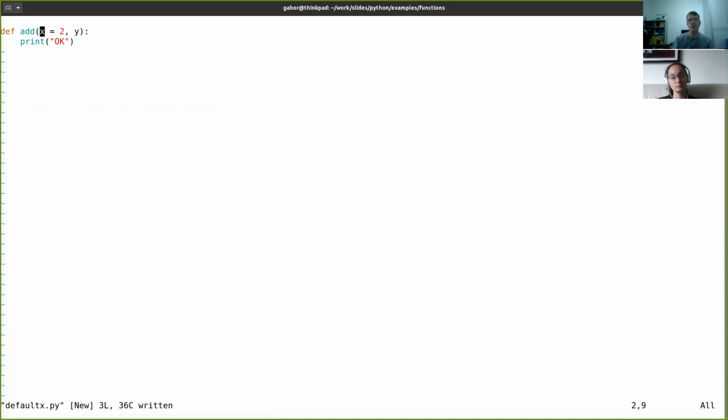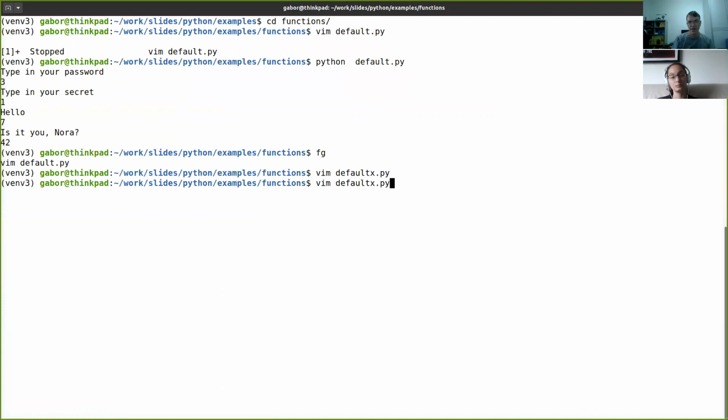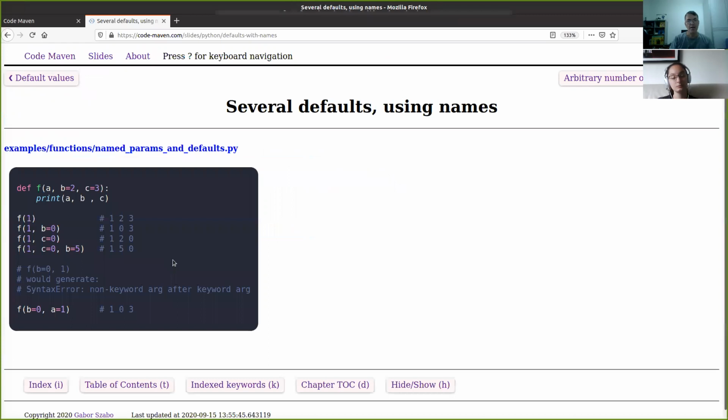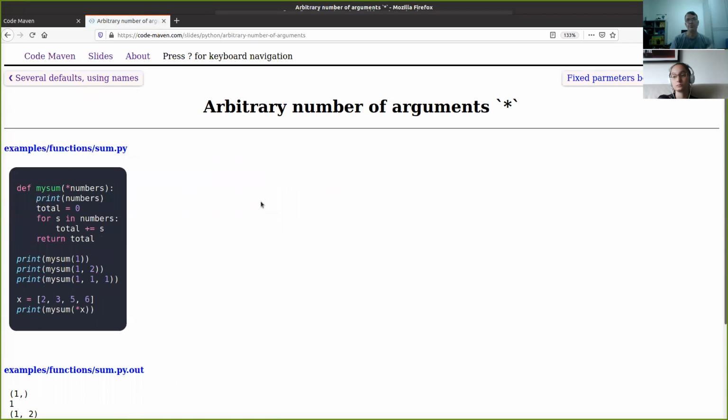So I define the function where the first parameter is supposed to be default, and Python says you can't. Okay, the non-default argument follows the default argument. So you have to first define the ones that don't have a default, that must be there, and only after that all of the ones that have a default. Okay, and you can have as many of both, but that's the order. Yeah, basically that's it. Any questions here?